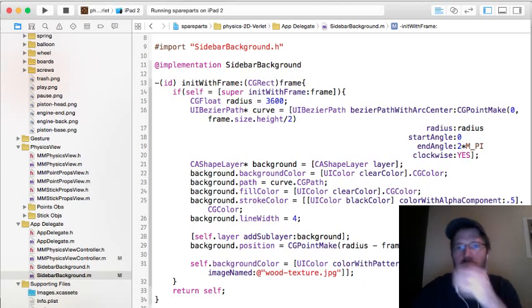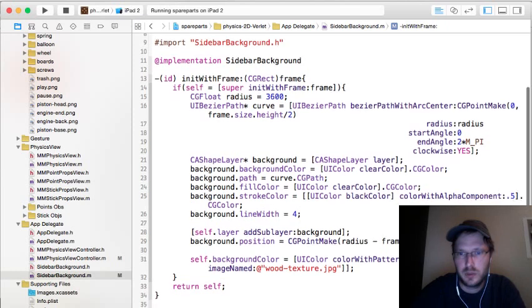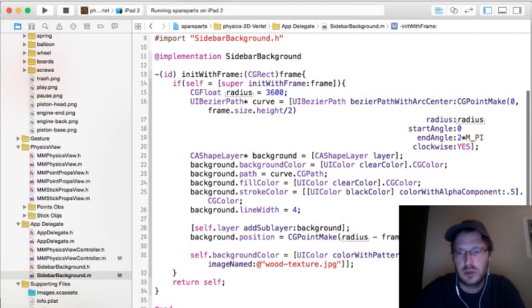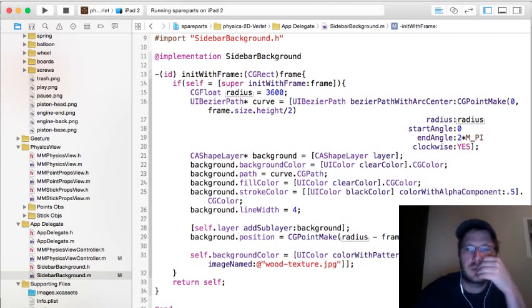So our radius. Point with center. This guy needs to be that divided by 2. Oh, wait a second. I see. Yeah, so it put its center Y there. So where do we push it? Yeah, this is where we push it over. So it pushes it a radius over plus our sidebar width.